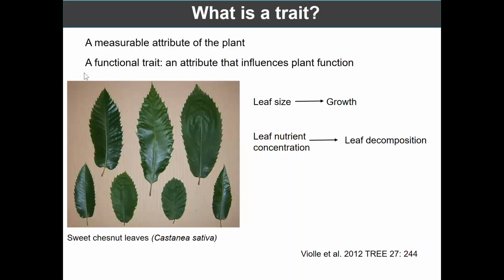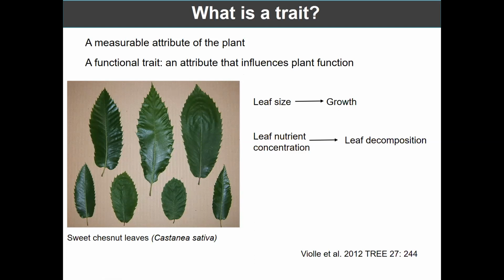So we use a trait-based approach. I think Brian mentioned in his class the importance of trait-based approaches, specifically to understand variation across species. So here, I just want to recall the definition again. We use a trait-based approach to understand all the variation among plant communities and how this variation impacts rates of carbon capture. So for example, leaf size is a functional trait that is related to growth, and leaf size is going to be affecting rates of photosynthesis, for example.